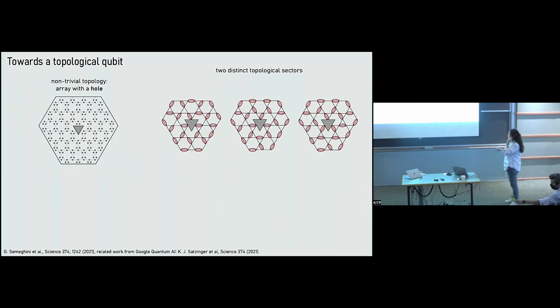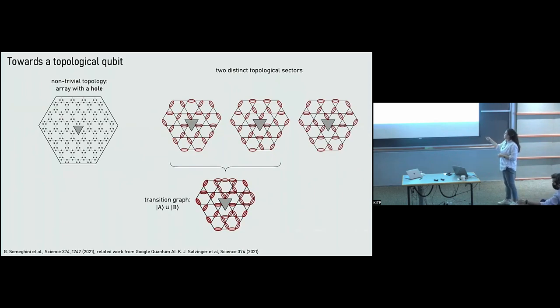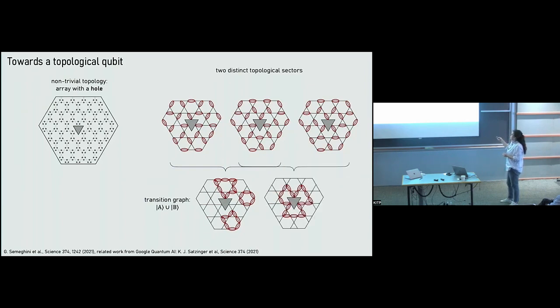And you can see that if you take these three examples of dimer coverings and you superimpose them in pairs, for example, in this case, you superimpose them, you remove the overlapping dimers. And so you are left with a few dimers that show you how the transformation looks if you want to transform one into the other. You will have to move around the dimers that are left here. If you do the same thing for this pair of dimer coverings, you will see that you are left with a loop of dimers that go around the hole. And so this tells you that these two belong to opposite topological sectors.